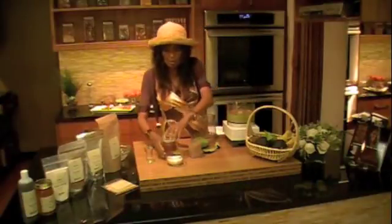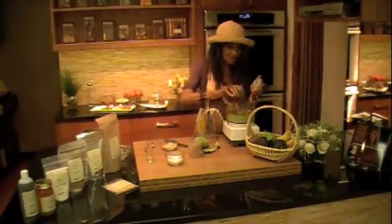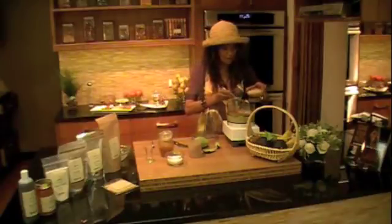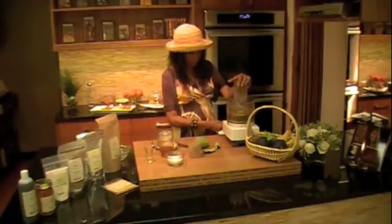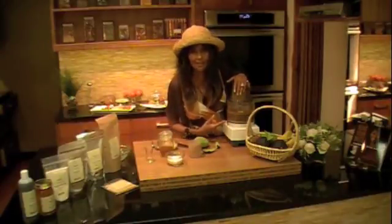I'm going to use about a half a cup of carob powder in it. I'm going to use a cup of honey. Like I said, you could use any sweetener that's working for you at this time except white refined sugar, of course. And I'm going to add about a tablespoon of the lucuma powder. Lucuma powder is from a Brazilian fruit. They actually use it to flavor their ice creams in Brazil. Okay. Now it's starting to look like chocolate pudding, right?